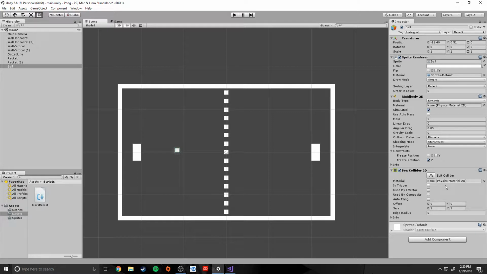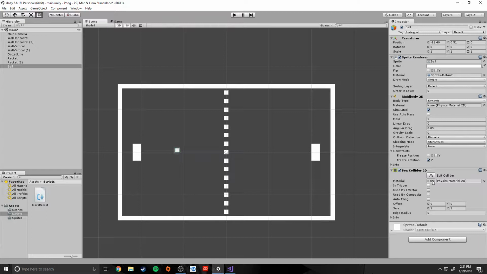Now, here's a cool thing that we can do. This physics material, think about it like this. Have you guys ever played Portal 2? In Portal 2, you get the goo gun thing, and you get to spray a material on the surface, and it'll either make you go faster or make you jump higher or whatever if you're on that material. That's kind of how the physics materials work in a 2D Unity environment.